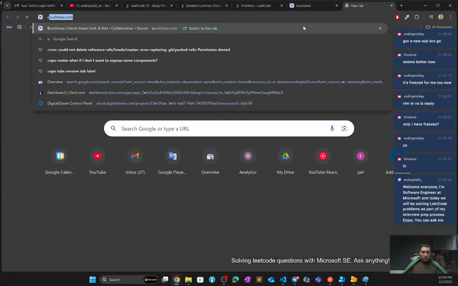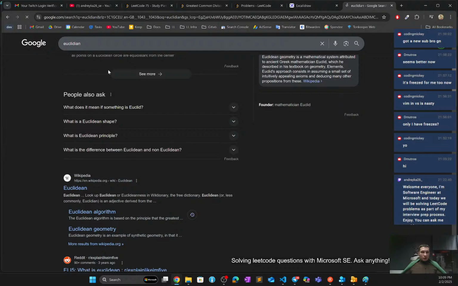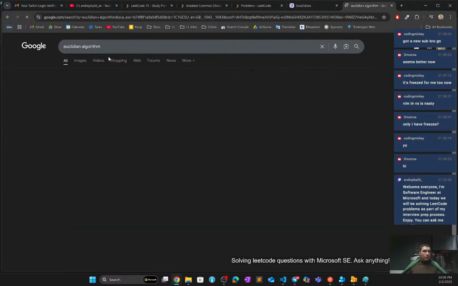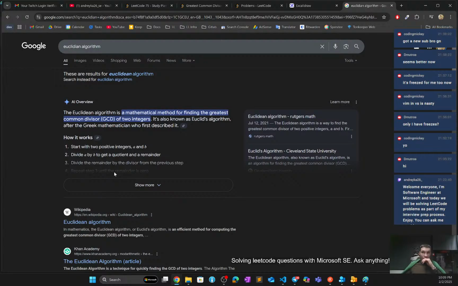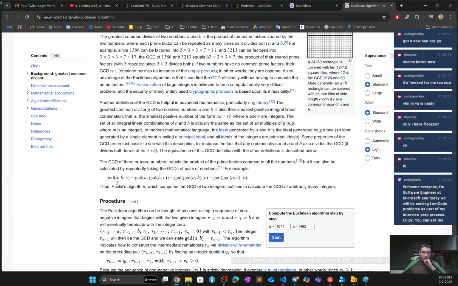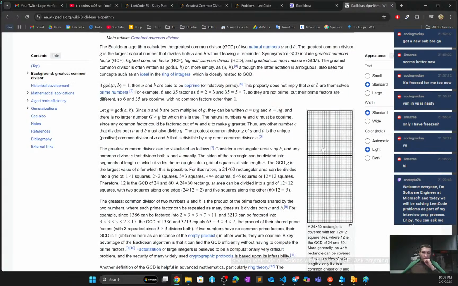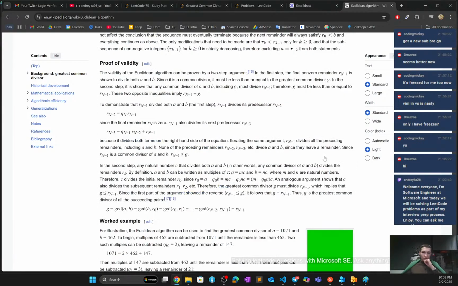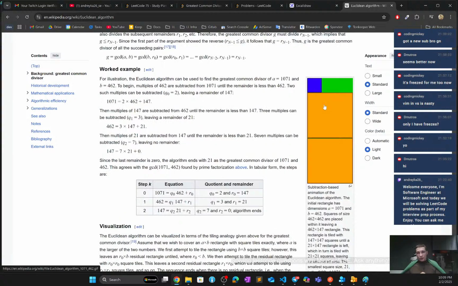So for this we can use this algorithm. I don't know whether I pronounced it correctly or not. Let's see. I think the best visual part of this algo is coming from Wikipedia. Yes, this one. So look at this, we are just dividing one number by another until we reach the point when we don't have a remainder. This is exactly what we're gonna implement.